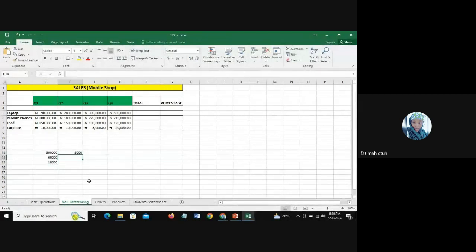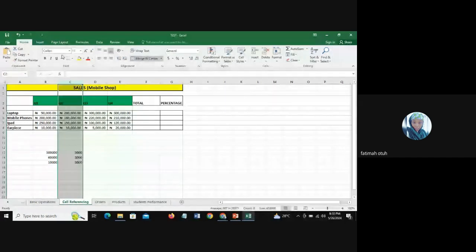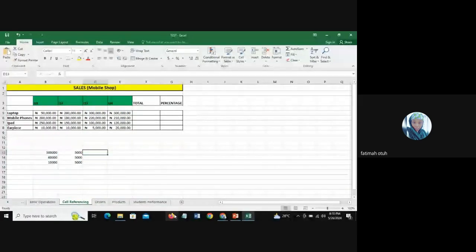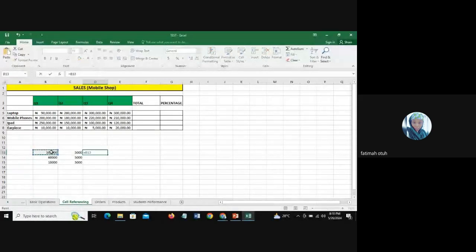For relative reference, you have to write the 5,000 on a different column. What if you want to create a full column? Are you going to create a full column filled with 5,000? There's no need for that. This is where you can use the absolute reference. For relative, if you want to add 5,000 to these numbers, you can just use the basic thing we learned: equal to this cell plus this cell, press enter. Then you double click. That's the relative referencing.